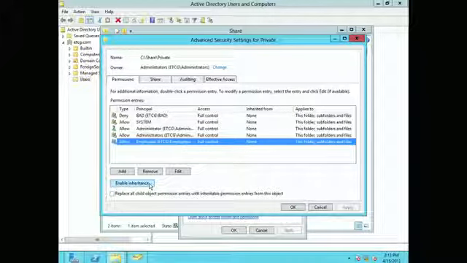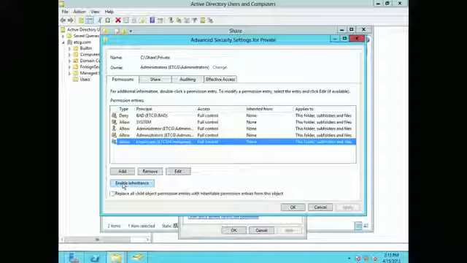So this little button here will either say enable inheritance or disable inheritance. It's very important that you understand what inheritance is. When we're talking about inheritance, what we're talking about is that the files or folders within a folder will take on the same permissions of the parent folder.